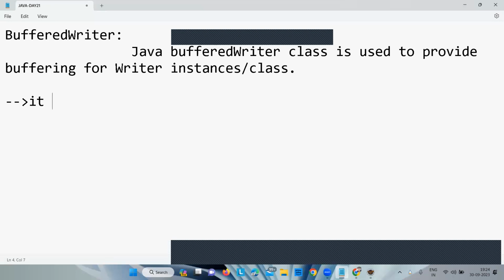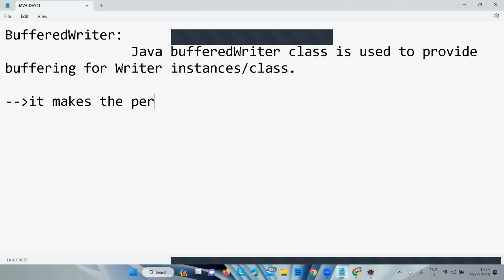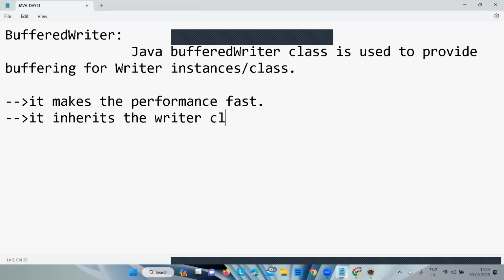It makes the performance fast. It inherits the Writer class. These buffering characters are used for providing efficient writing of single arrays.